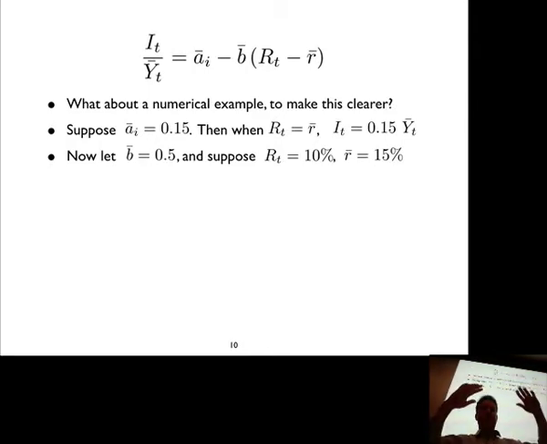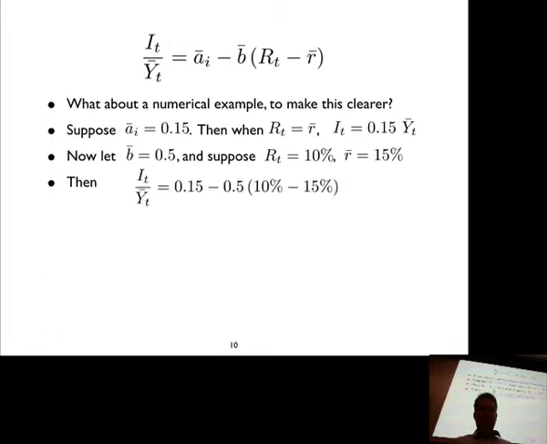So is it a good or a bad deal to invest in capital under these conditions? Capital gets you the marginal product, little r bar, but you're on the hook for uppercase R. So is it a good or a bad deal to borrow? It's a good deal, and it's because little r bar is high. The marginal product of capital, what you get, is 15%. What you owe the bank is 10%, so it's a good deal. So if the interest rate is lower, it's a good deal to go into debt and invest in capital. So you borrow from the bank and you buy some capital.